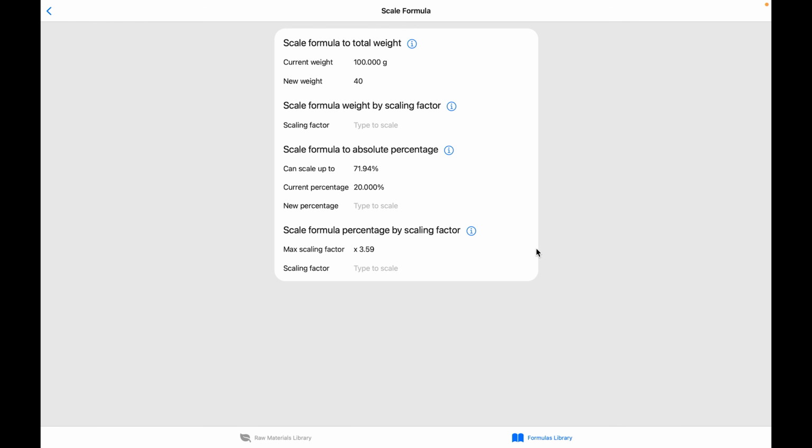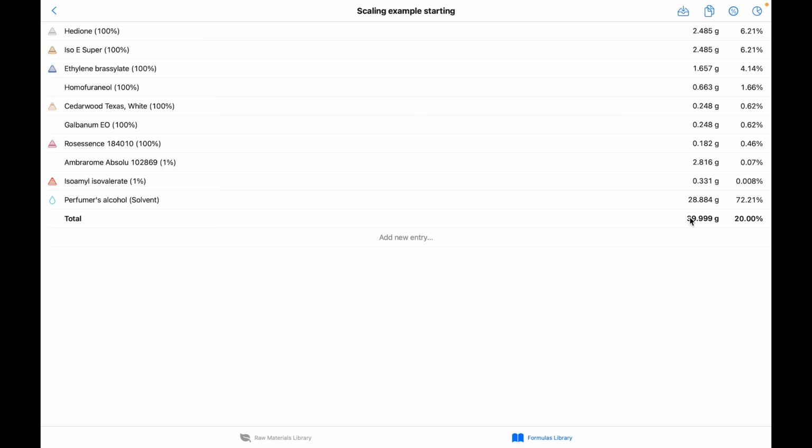We'll scale it. Now I'm going to have a look at the numbers. So it scaled it to 40 grams, so 39.909, that was the best job it could do because of the rounding of these numbers. So it's close enough. If we want to fix that, we can just add a 0.1 somewhere. It doesn't really matter, right? So we've got 40 grams, 20%. So we could follow this formula literally and make it, and it would be correct.